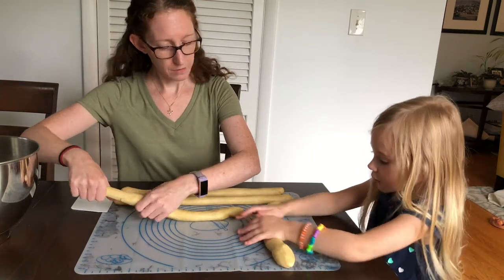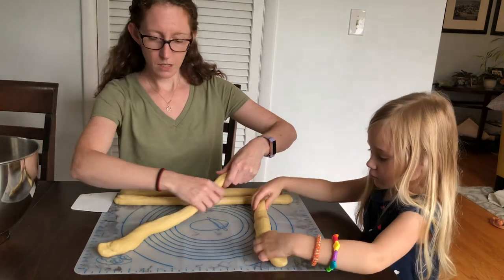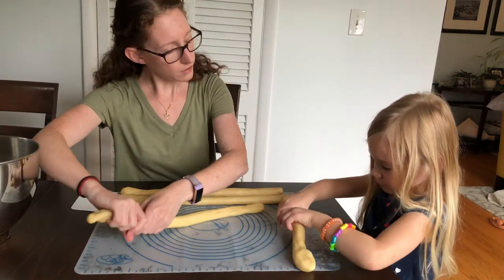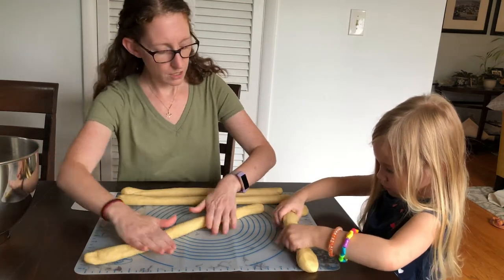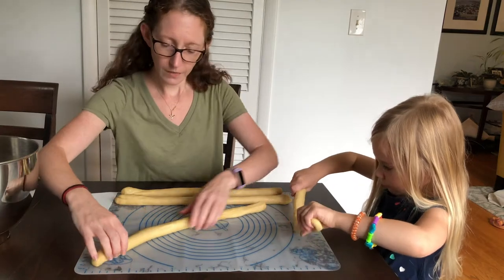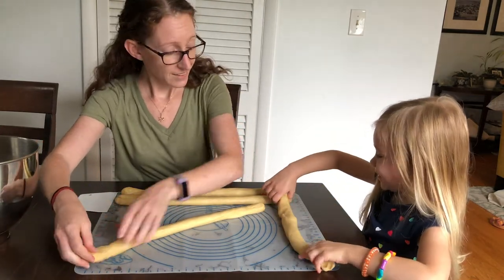Now, do you know why we make a round challah? Why? For the holiday? We make a round challah because it signifies the year. The year is like a big circle, right? You start at one point and then you end back at the same point again. Because Rosh Hashanah is the Jewish New Year. I'm squeezing. Yes, you are.